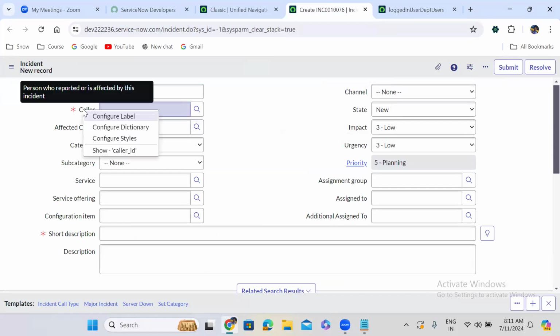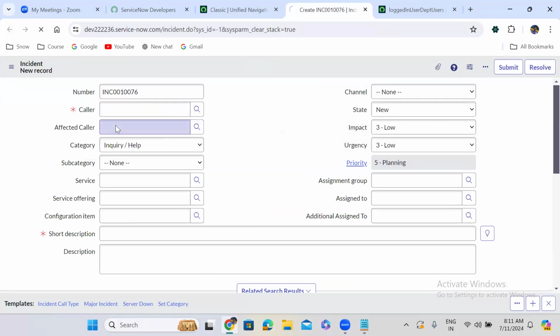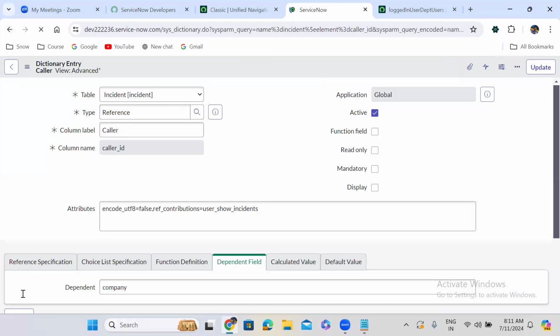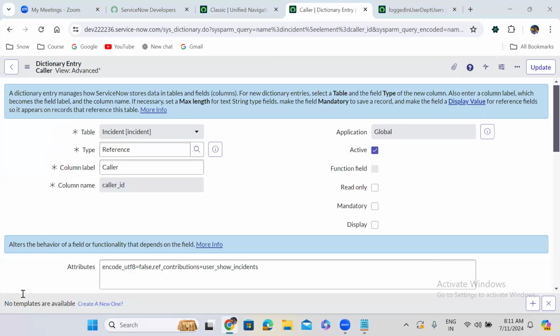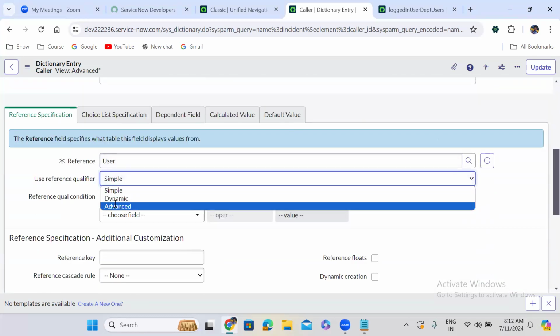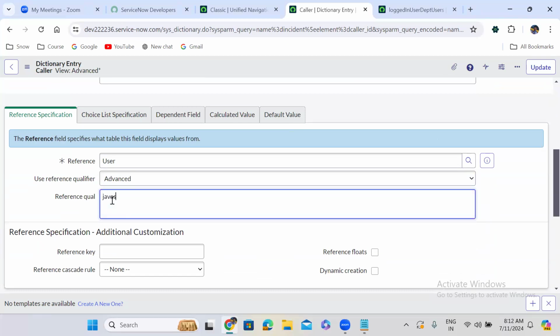I am going to the caller field and writing javascript colon.